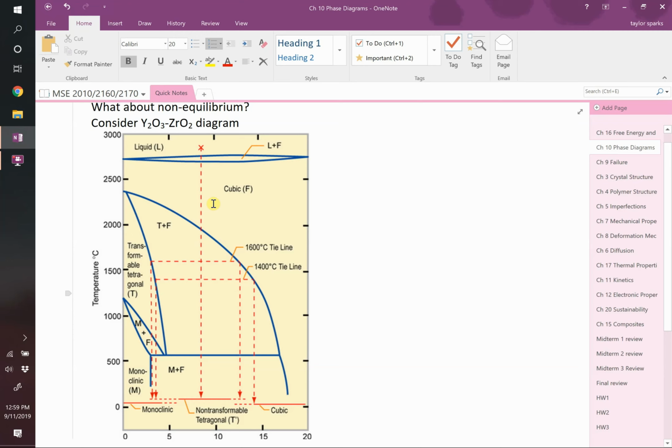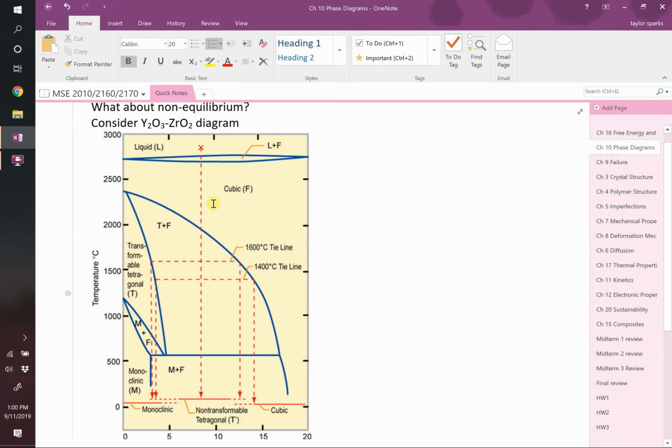that it exists over this really big range. All this region out here is all the cubic phase. So if you dope it with 18% by atomic percent of YO 1.5, so 18% of the zirconium atoms have been replaced by yttrium atoms, all of a sudden at room temperature, the cubic phase is actually stabilized. So cubic zirconia diamonds are not cubic zirconia, I'm guessing. They're probably cubic zirconium and yttrium oxide mixtures, okay?